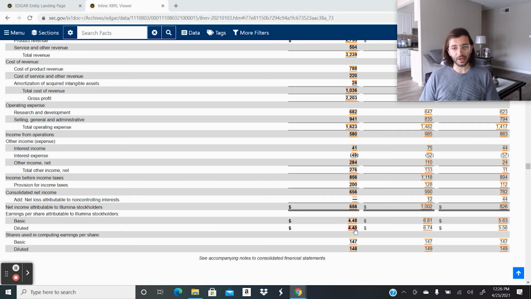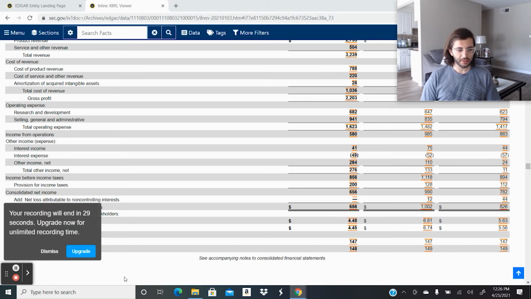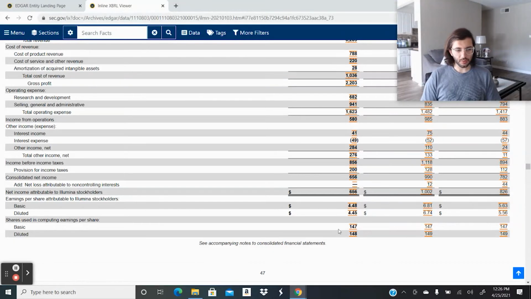There are very specific accounting rules when it comes to this. It can get very complicated, and as a result, it's important for companies to list both their basic and diluted, following through all the criteria required there. We also show here the basic shares and the diluted number of shares that they have. So 147 million versus 148 million for diluted. We can see here that basic had less shares, which is why the earnings per share was higher.